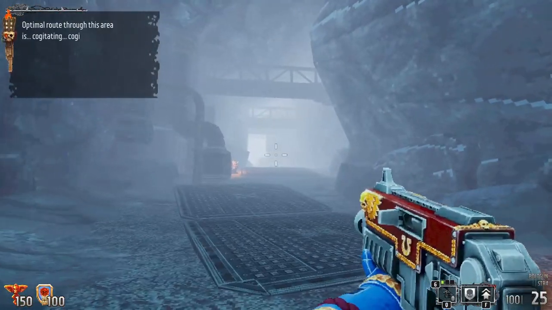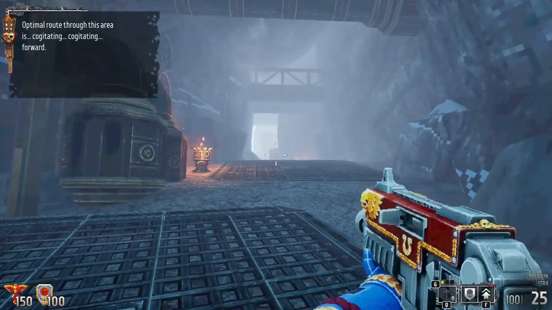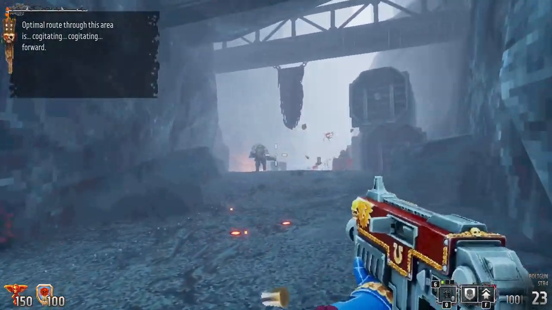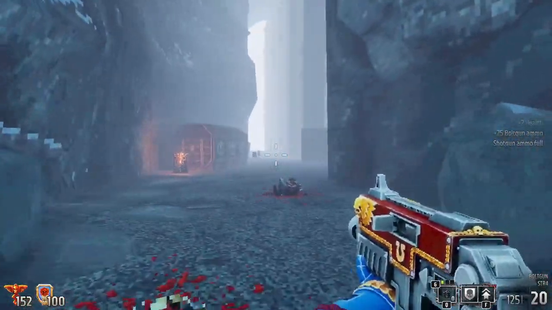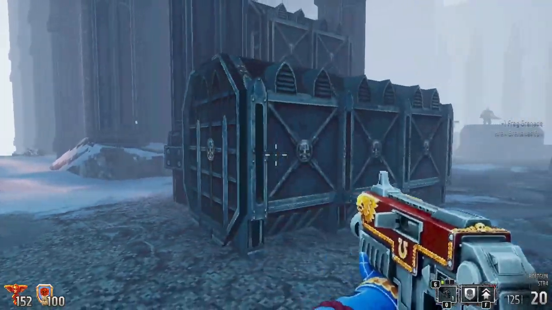Forward! Optimal route through this area is... Cogitating forward. Yes, push forward. Whoa. Give me your weapons and your extra health. What?